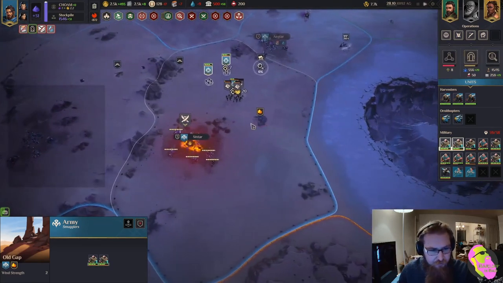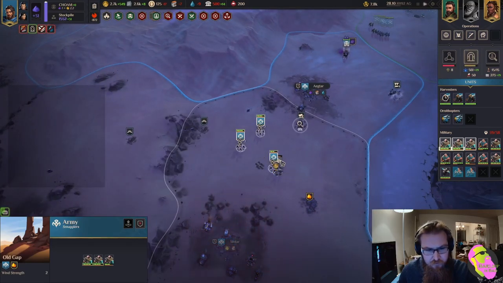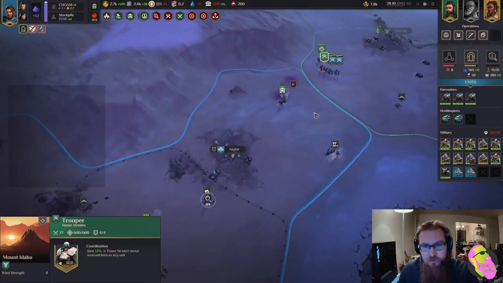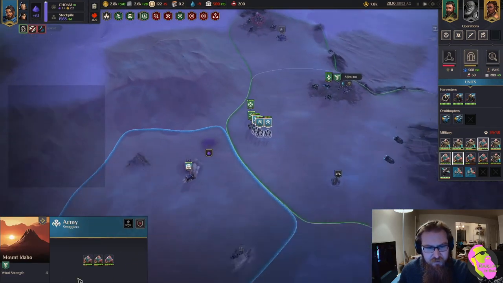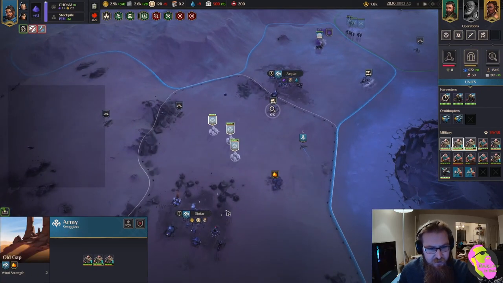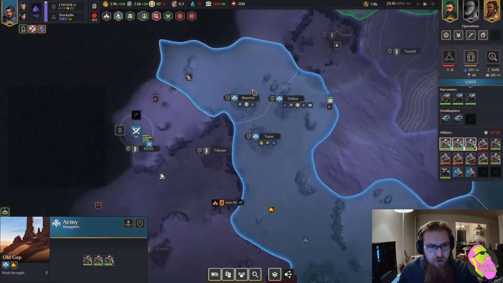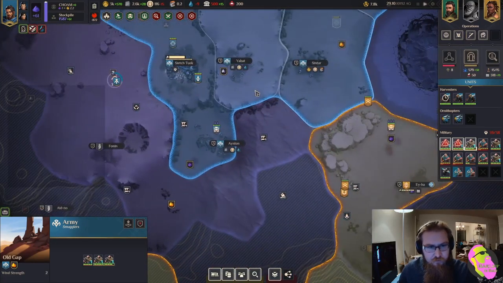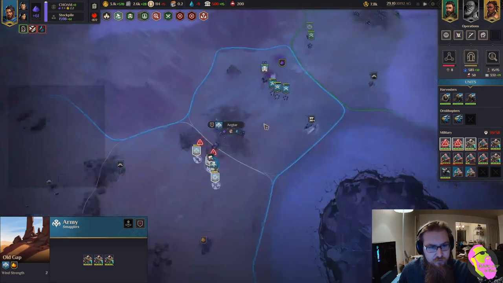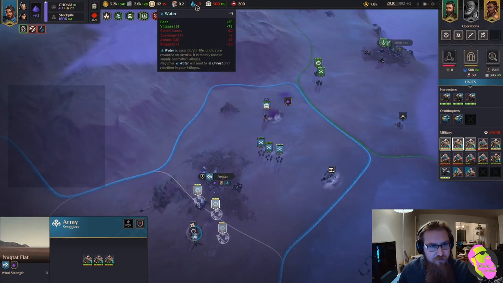Oh, I don't have any water now. You need a sniper. Yes, the path is clear. Are these my guys over here? Oh, get out of there. Oh, they chased them all the way. Stupid AI. Why don't I have any water? What happened? I'm so confused as to why I lost all my water.